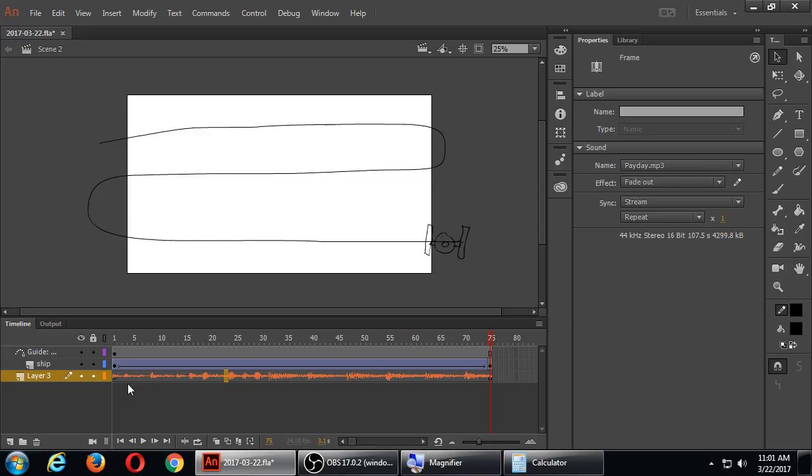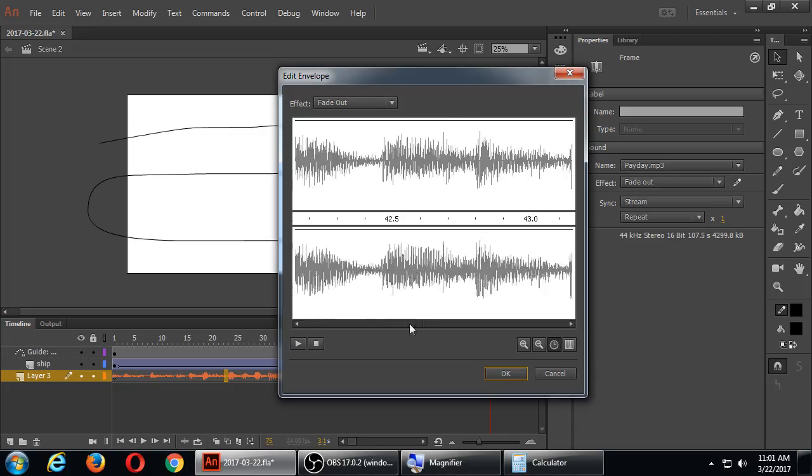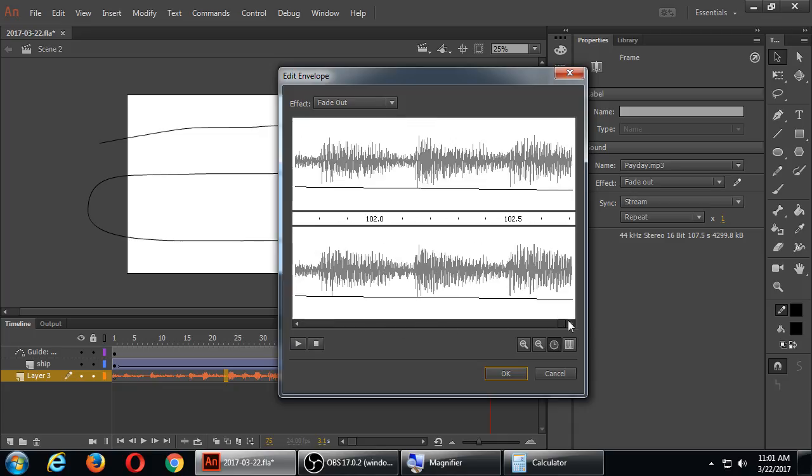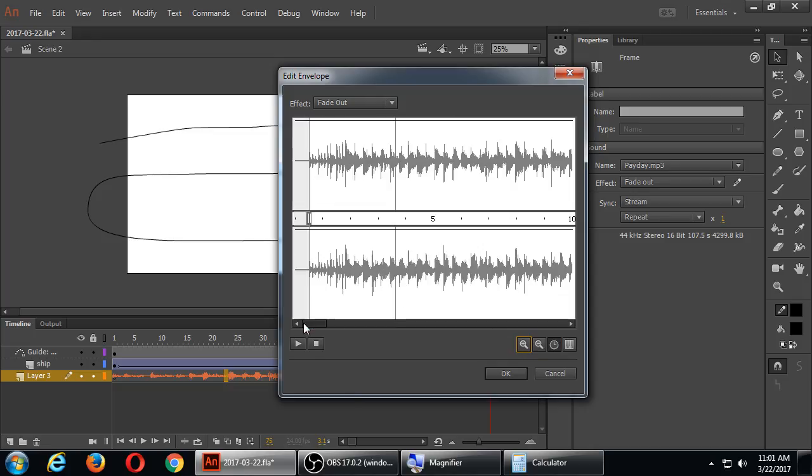Well, the part of it that's really lame is that when you want to do these cut outs or remove something, you have to go to the right edge and drag the right edge. Well, the right edge is all the way over here. So if I wanted to drag that out, I don't even see the right edge. So I have to zoom out. I have to zoom out to find the ending of it.